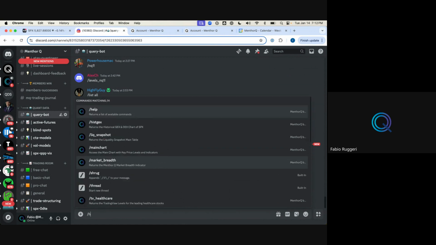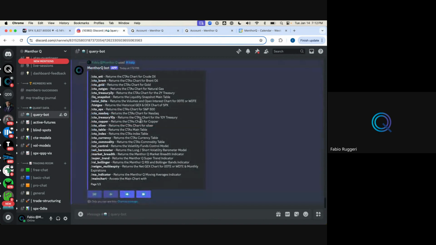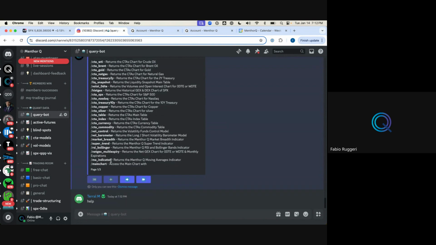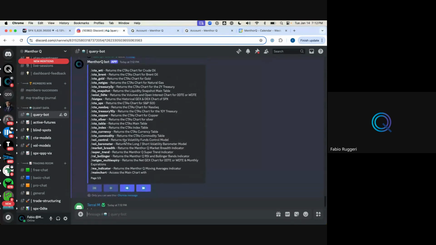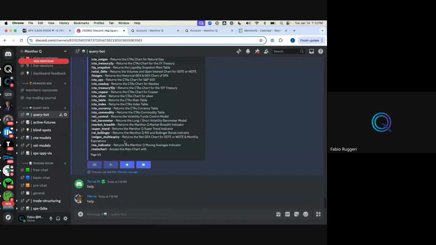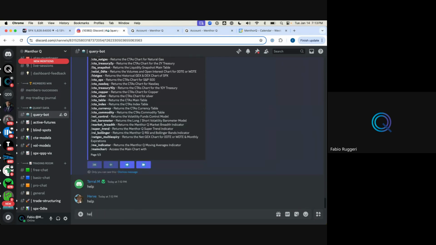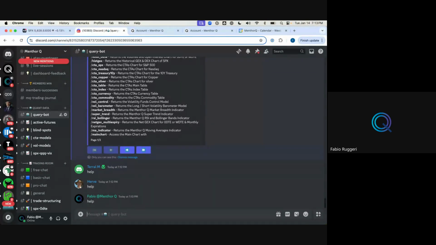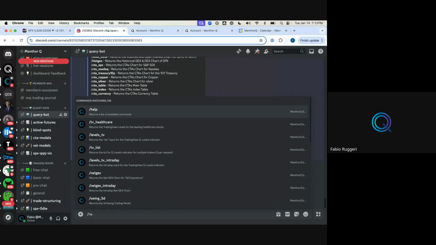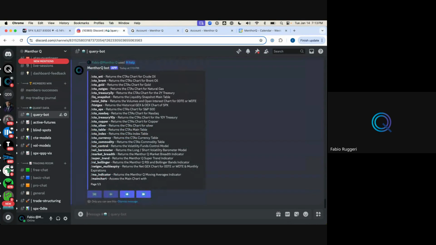So first, I can type in help, and I can get the full list of codes available via the bot. So you have 3 pages of that, and you could save it in a Google Doc, and you could look at the ones that you use the most, and you could prepare your document for the day. But basically, again, always to activate the bot, / command, very important. If you simply type help, like I see here in the chat, nothing will happen. So we need to activate the bot, type in the command, press enter, and then that's going to activate the bot.